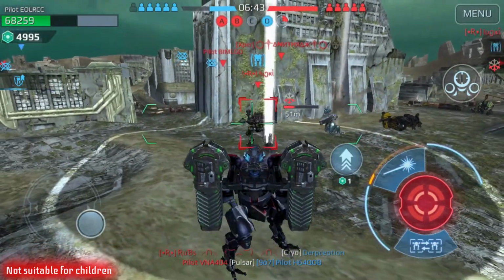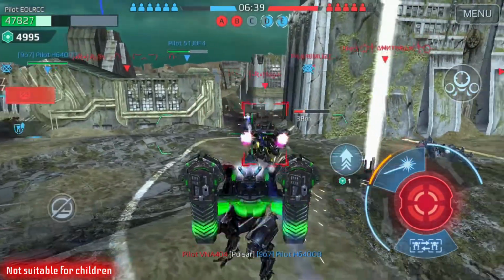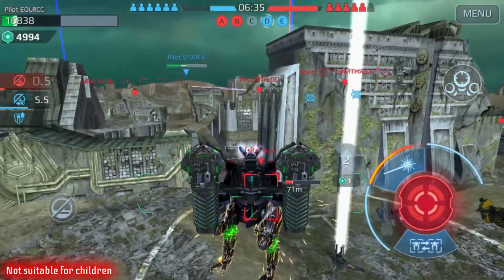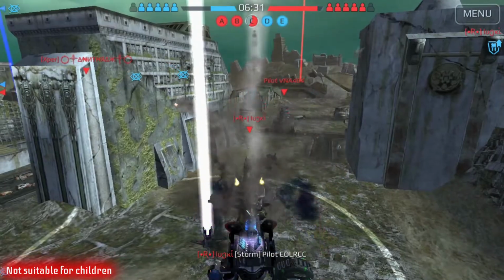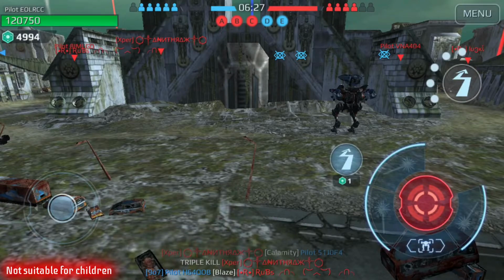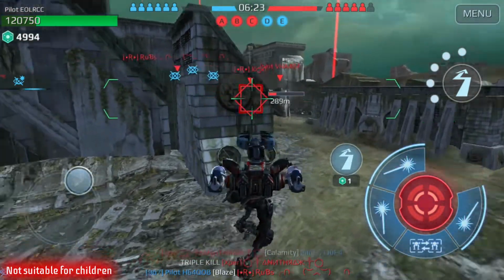Wait for his Last Stand to wear off. Get him here before I die, if possible. And of course, he locked me down just before I jumped, so I went straight up. All right, so let's use the Strider. Let's get in here.